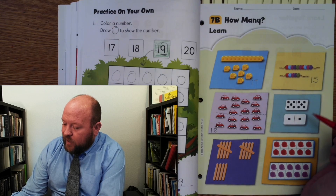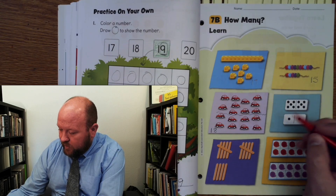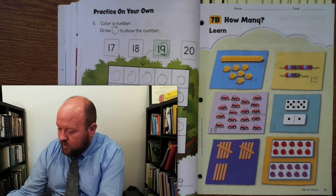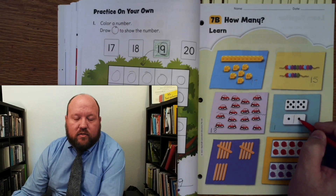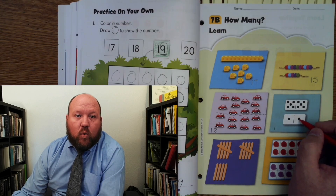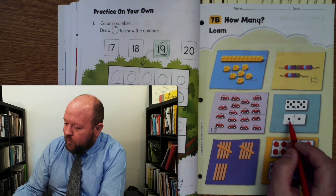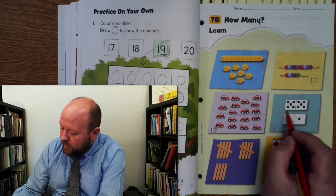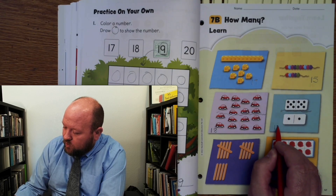How many dots are on the dominoes? 1, 2, 3, 4, 5, 6, 7, 8, 9, 10. So there's 10 — we're going to have a 1 right there. And then count: 10, 11, 12, right? So 12 isn't a one-digit number. But we hear that 2. And so what do you think that means? Yeah, that means 2. We can see there are 2 extra dots. Up there is 10, here is 2, so 2 goes after the 1.